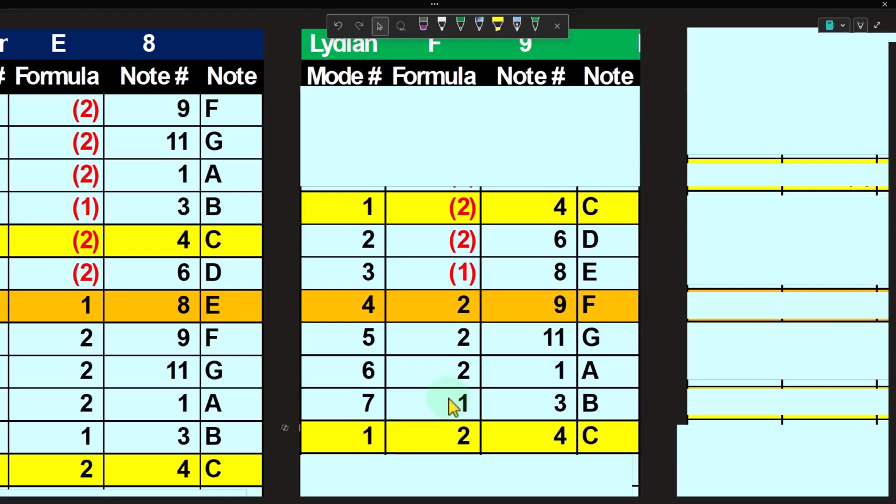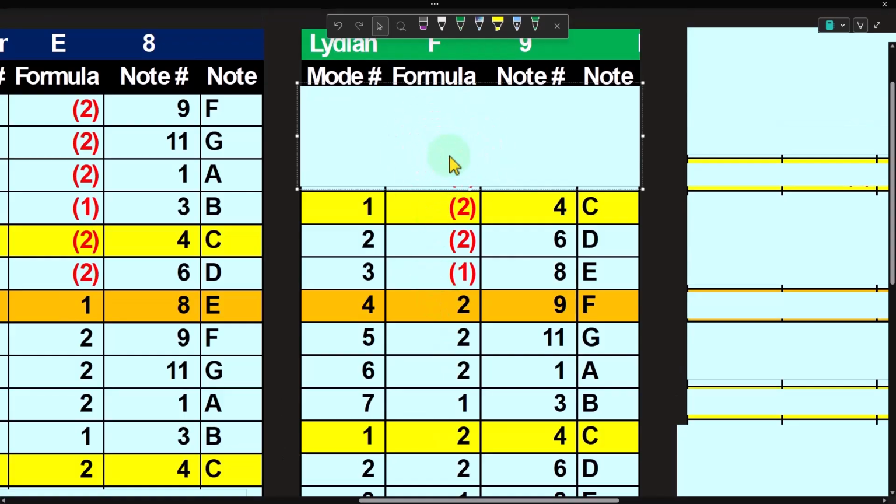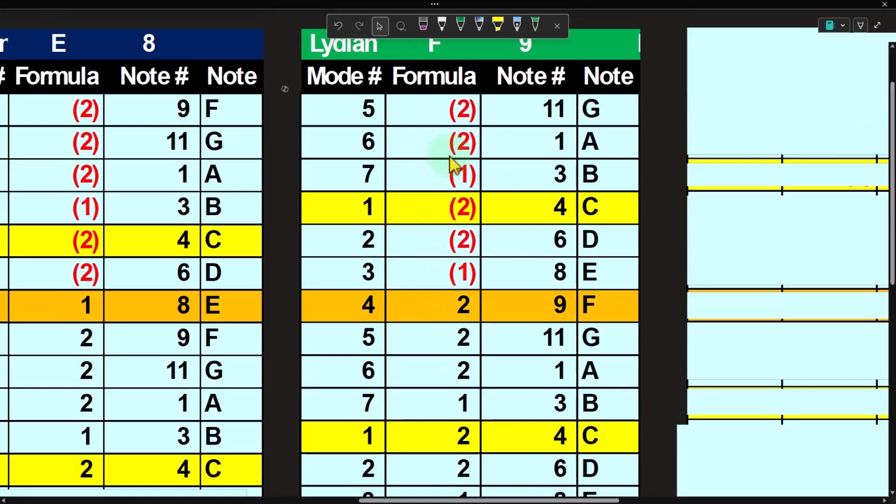I'm trying to get my terminology correct because I'm trying not to get sucked into the scale degree, which is difficult even for me, even still, as I practice this, because that's the normal convention that people have. But what you want to be able to do is say, I can say that this is a 7-note away perfect fifth without forcing myself to say this is the one, right? Most people can't do that though. Like if I wanted to look at it from the perspective of the C, I can't. I have to force myself to say that the C is the tonic or the one in order to think about the distance. But it's possible not to do that.